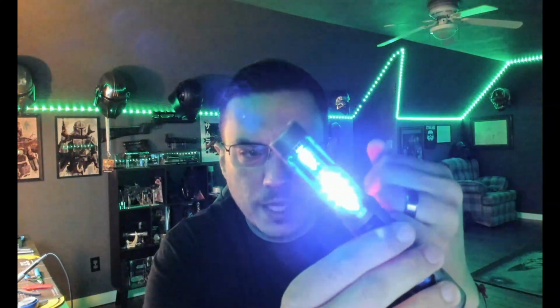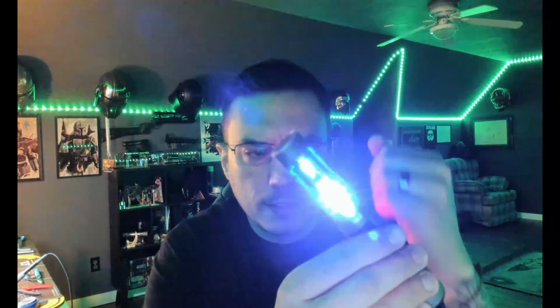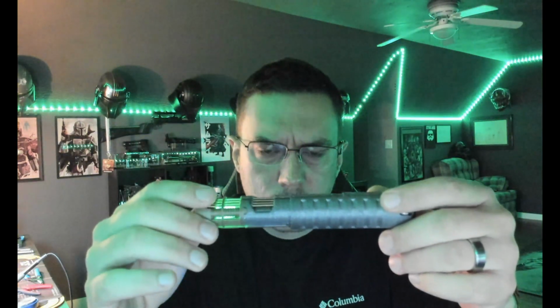To hit for blade lock, or yeah, blade lockup. A little tricky. But anyway, that's how it looks all the way around there. And then I did give you twist off.